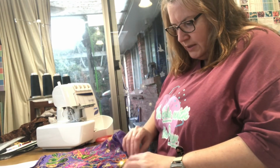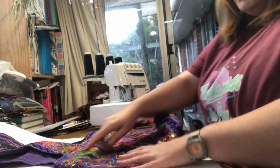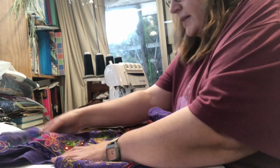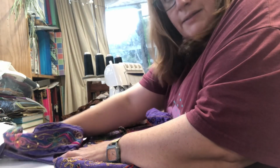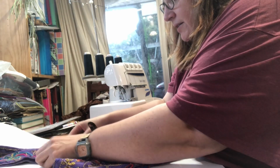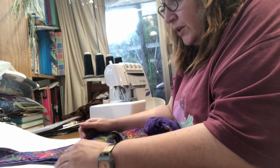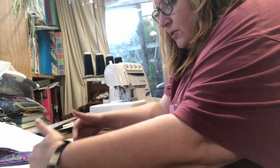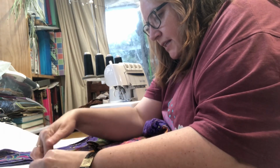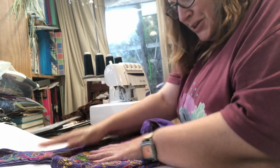So we're just going to put the base of the bag here. And then, oh, you can't see. Hang on a second. Let's see. Are we seeing this? So I've got the curve here. Now, if you don't have a pattern or a bag to trace around, as an example, you can use a French curve to get the curve, or you can even use a dinner plate. You can make a rectangle and then add a dinner plate to get the curve up for the handle, or a French curve. I actually have a French curve, but I am going to be using this.